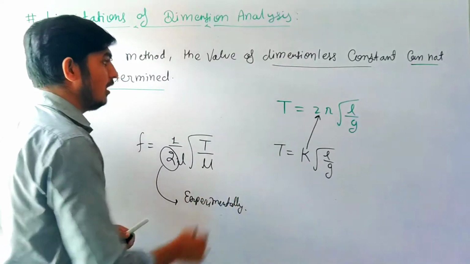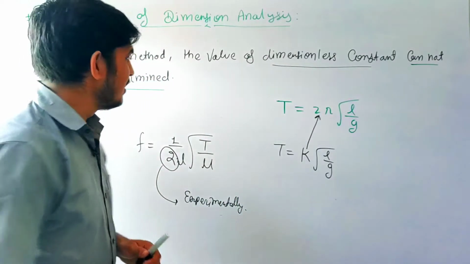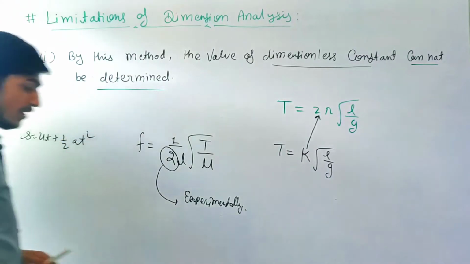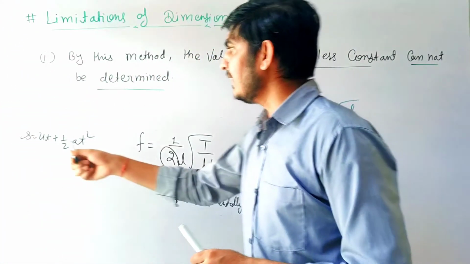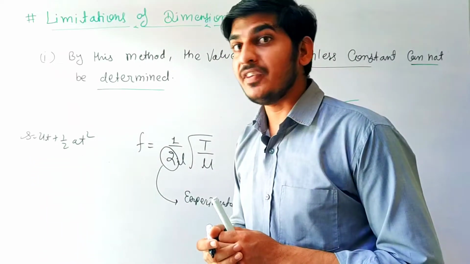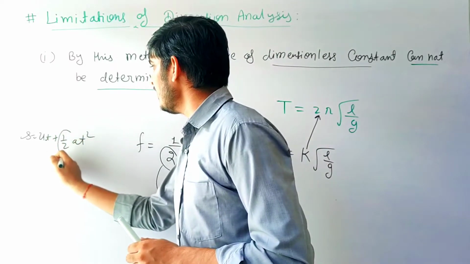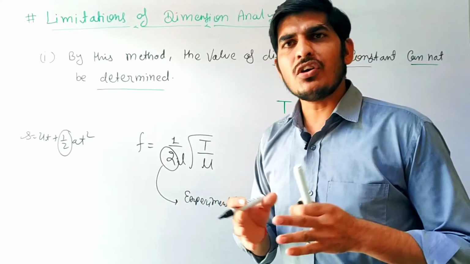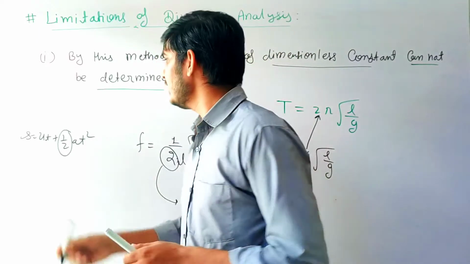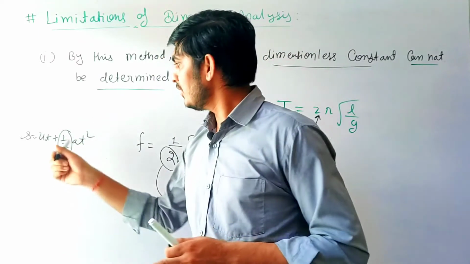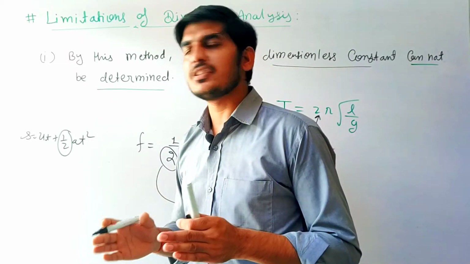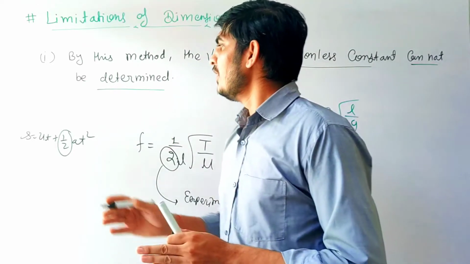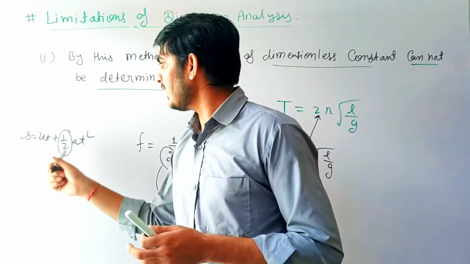Say yes or no. Take another example, a simple equation: s is equal to ut plus half at square. We can check dimensionally whether it is correct or not, but we can't say whether there will be half, 1, 2 or another numerical value, because a numerical value does not have any dimension, so dimensional analysis will fail here in telling the value of a numerical constant. Got the point? Here dimensional analysis can't tell the value of a numerical constant as long as it has no dimension. We don't know whether it will be half; this is determined experimentally.